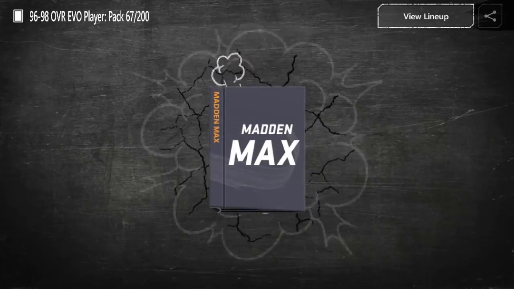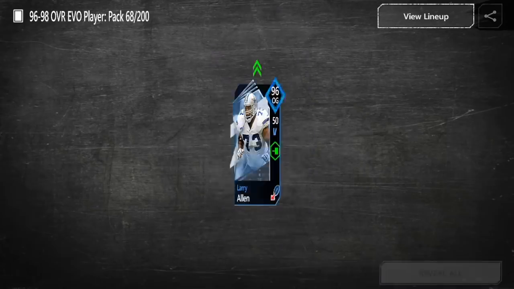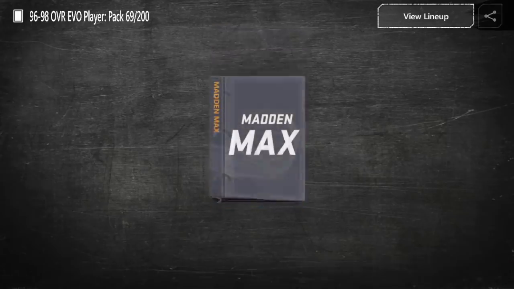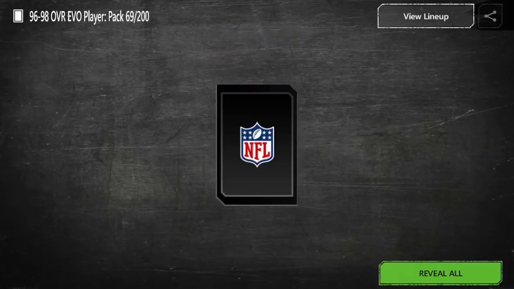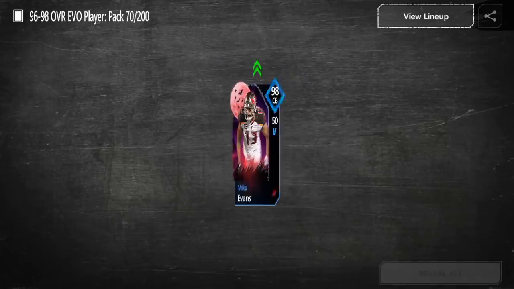I sold that from Black Friday. I had that and I sold it. I'm getting Night Train Lane from Easter, so. But that's a pretty cool card. It probably won't have a lot of value because of that Night Train Lane, unfortunately. But 96 Lamar from Ultimate Freeze once again.